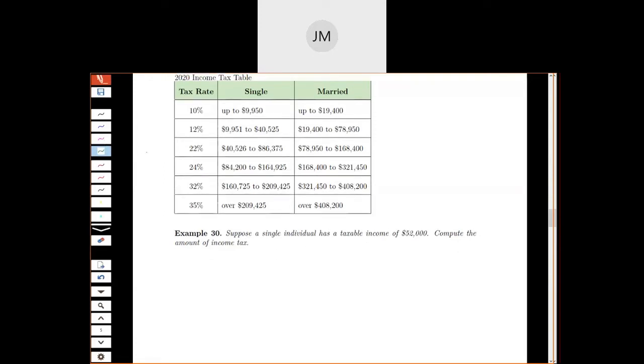So what I want to notice here is that $52,000 falls into this 22% bracket. That's in between my $40,000 and my $86,000. The way that I like to think of it is this $52,000 that we made during the year, what we're going to do is we're going to dump that money into some buckets.